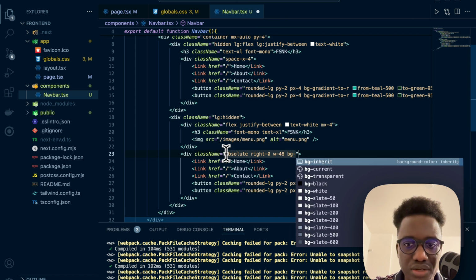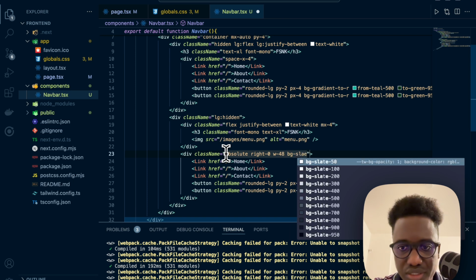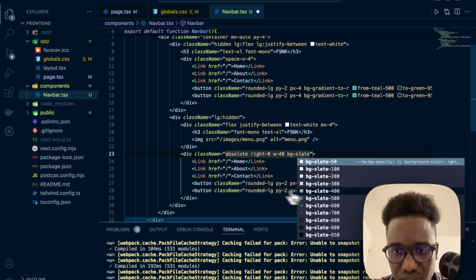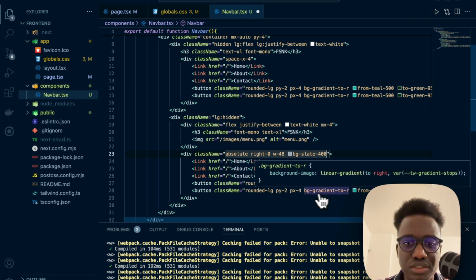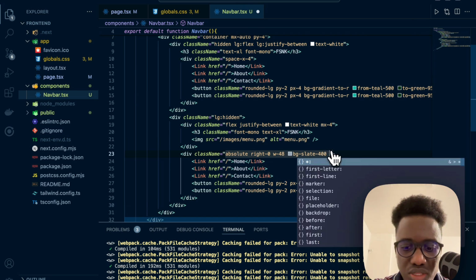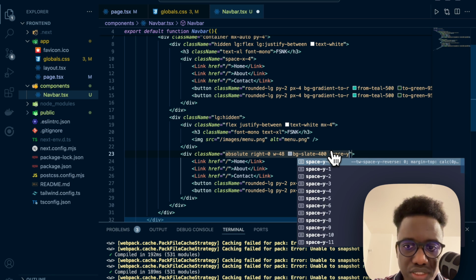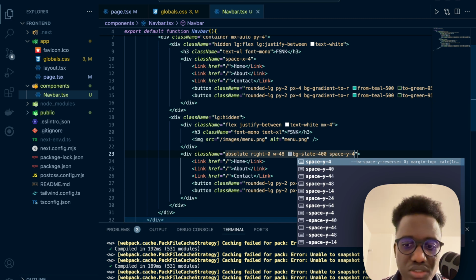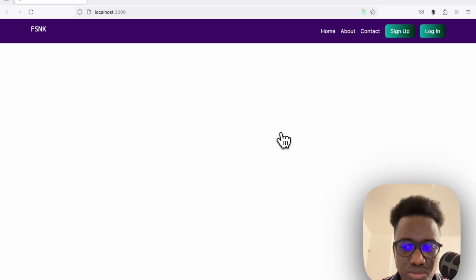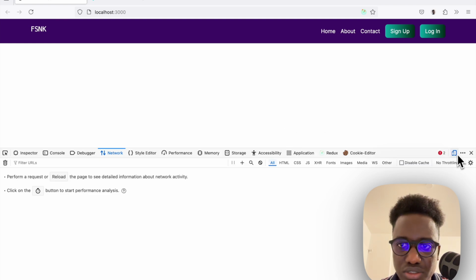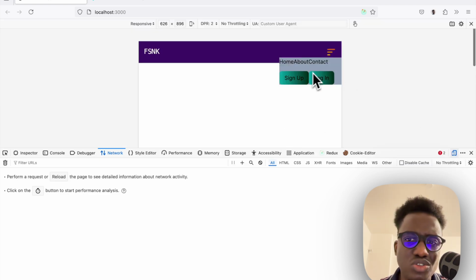Then we'll give it a background color of slate 400. Then we give it a space vertically of 4, so the menu can have spaces between. So let's head over to our browser. Just have a look. So basically, this is what we have.